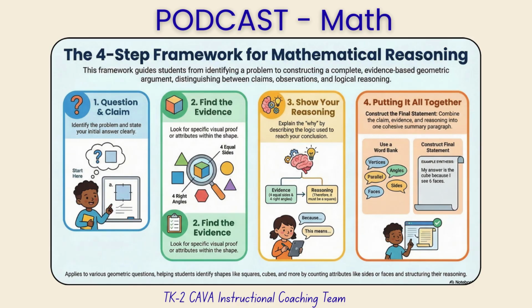Let's pause and really analyze the epistemological problem here. The framework is demanding empirical observation, I see. But the learner cannot actually see 6 faces on that screen. The line drawing explicitly shows 3 faces. The rest is implied by the wireframe. Right. If they rely purely on their optical nerve, they see a bunch of connected lines on a flat plane. Exactly. So the magnifying glass is turned inward. The evidence is no longer strictly visual, it is conceptual. The learner has to build a mental model of the object, rotate that object in the 3D space of their mind's eye, and extract the data points from that mental model.